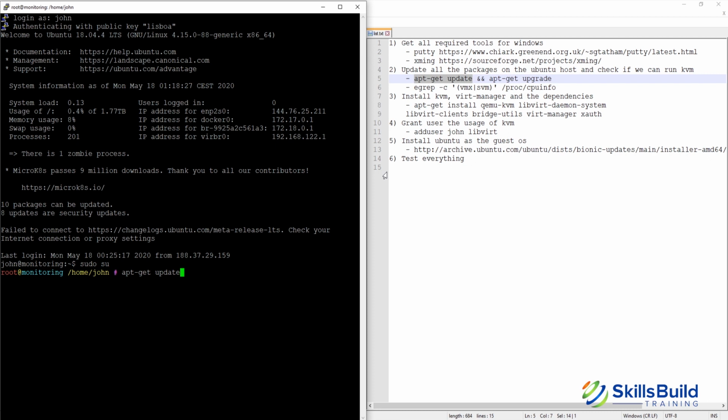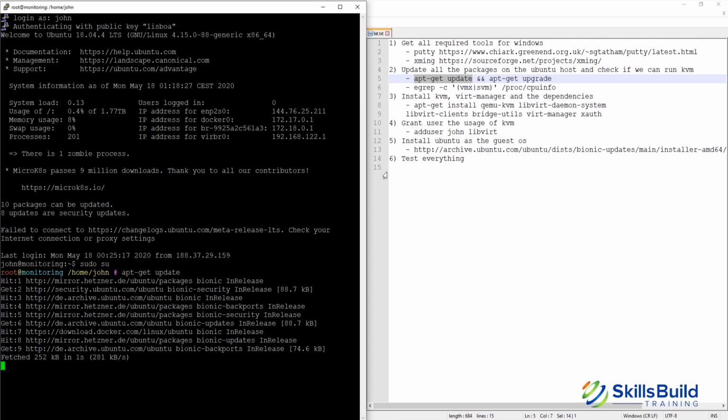So most of the Linux operating systems have package managers. Package managers are great because they allow you to install applications with just a few button presses. So here you can install anything. So let's do this. As you can see, the process is really fast and it's just downloading the latest version information from the servers. After it's done, we can proceed.